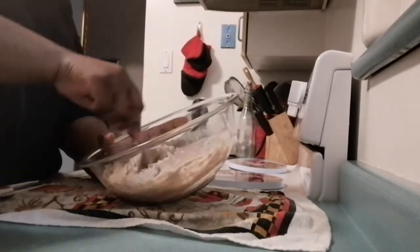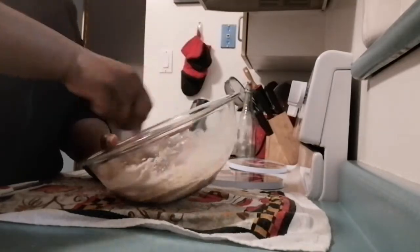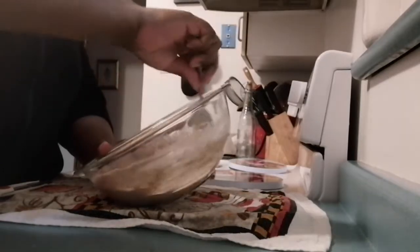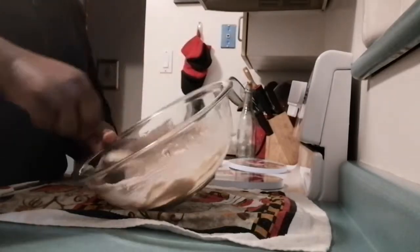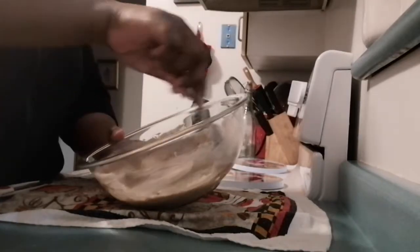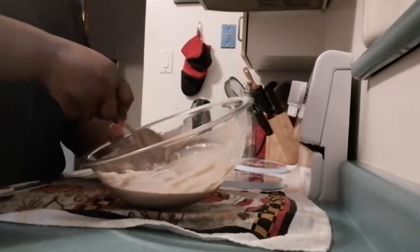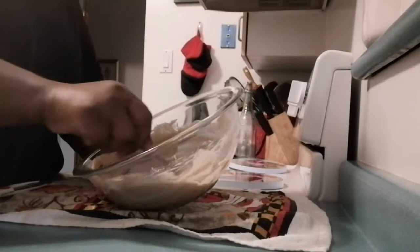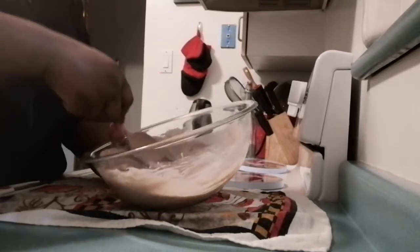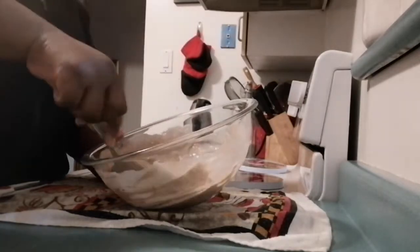I'm not expecting a lot of muffins with this mix. That's the thing with dollar store muffin mix, cookie mix, and brownie mix — there's not a lot of batter. So if you're having a lot of people over, don't get a dollar store brand. It's a little bit lumpy, so I'm mixing it a bit more. The instructions say to mix with a spoon, which is why I'm not using my mixer.